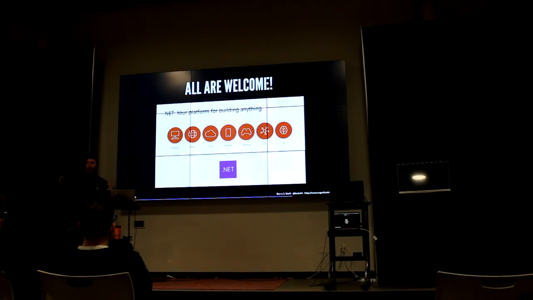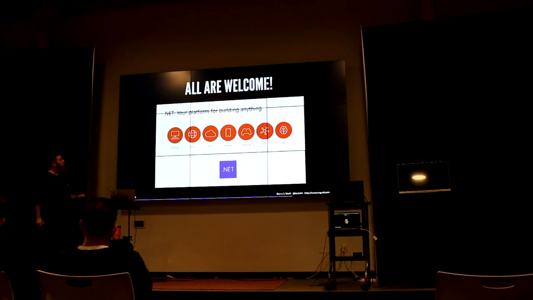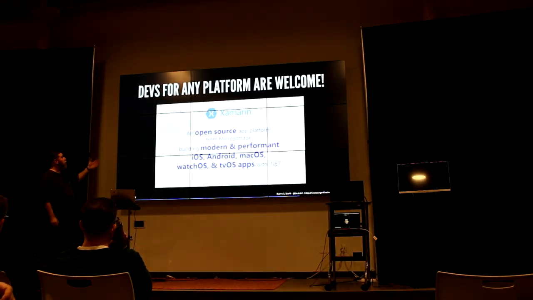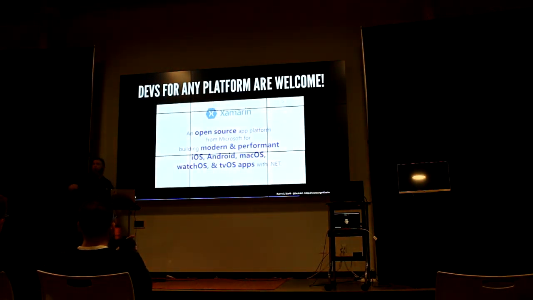Our community is broader than that, though. We have a very, very diverse community, and that includes not only people, but technologies. So .NET is intended to be a platform for building anything, and it's an inclusive part of our community. So regardless of whether you build for desktop or web, you can be part of this community, and .NET and Visual Studio can be a part of your development. Regardless of what platform you work on, what platform you develop for, Visual Studio and .NET can be a part of that. So Xamarin is a tool for building apps on .NET that can target iOS, Android, macOS, TVs, watches, etc. So we have quite a diversity in the community in terms of what our applications can target.